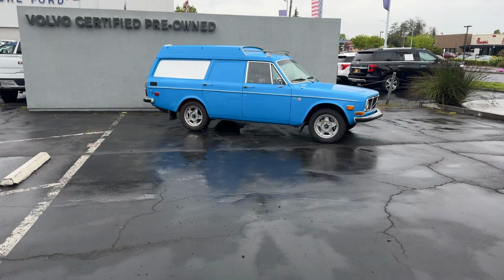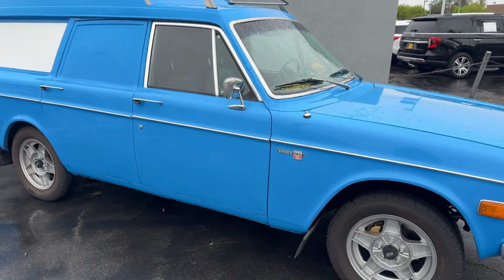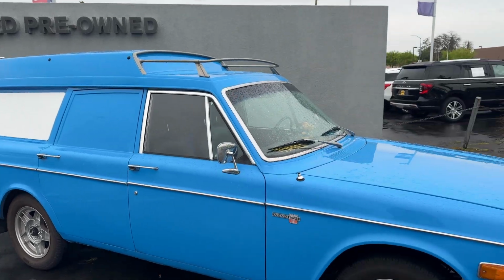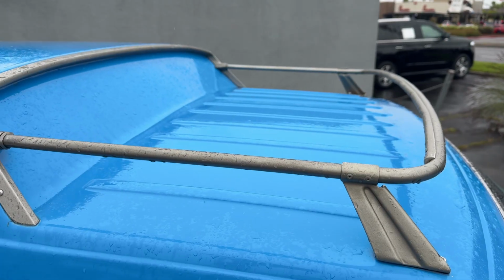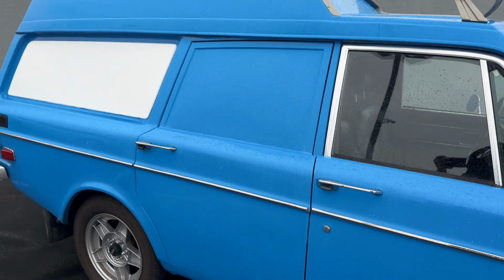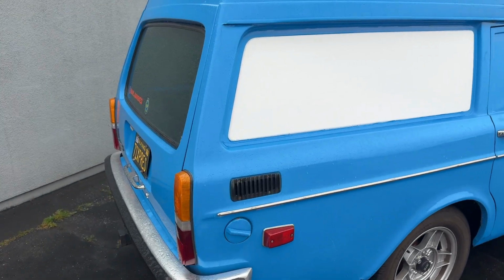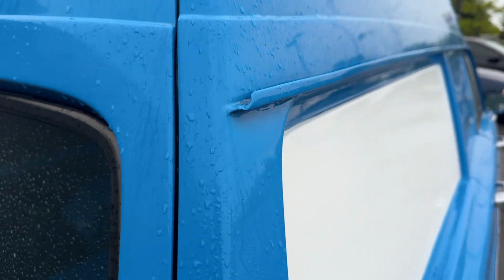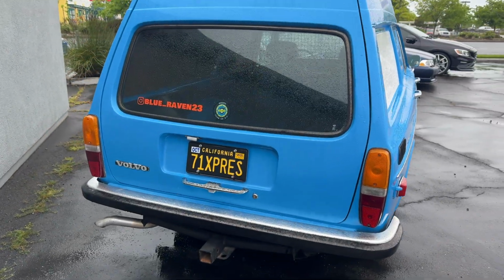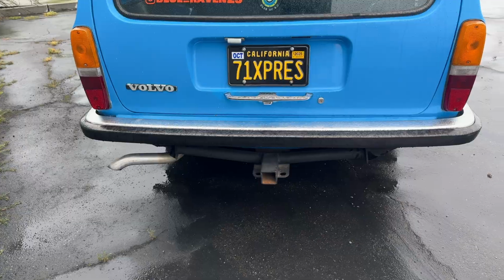What's this one over here? It's like a Volvo panel wagon. Volvo 145S. And it's got a really neat carrier up top for luggage. So it looks almost like a panel wagon, or I don't know if that roof is original, because the roof looks like it originally stopped there where the rain tray is, a rain rail. Almost looks like an ambulance type of wagon. But look, it's got like guards on the floor. Roof almost looks like roof rails, but that's kind of cool.